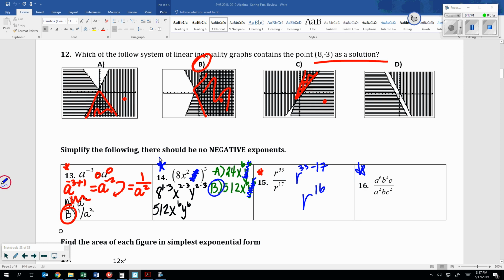Now for 16 mathematically, I look at my a's. Where is my larger exponent? My larger exponent is on top, so I would do a, 6 minus 2 up top. Now my b: where's my higher exponent? On top, so I keep my b on top too. So b, 4 minus 1 from the bottom. Now I look at my c's. I have c and c2. My larger exponent for this is now on the bottom, so I would have c2 minus 1. So now, a, 6 minus 2 is 4. B, 4 minus 1 is 3.